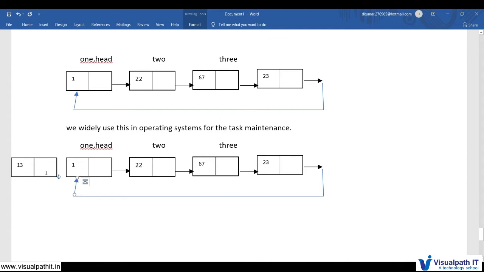So we create a new node as usual, with malloc of size of struct node. Then traverse until the node whose next is start or head, and make a link to the pointer.